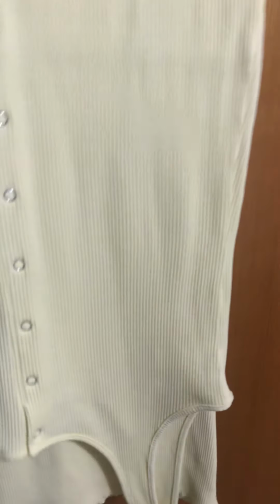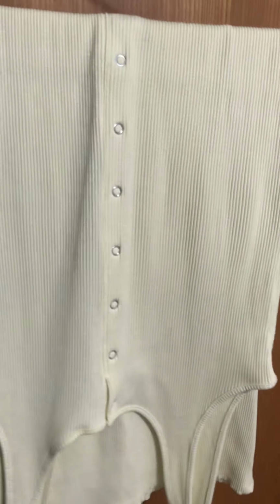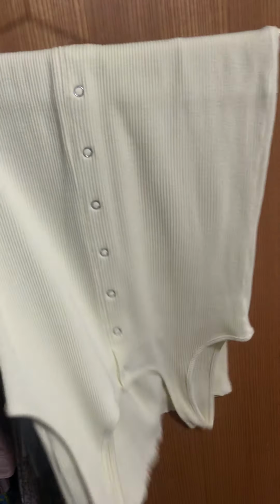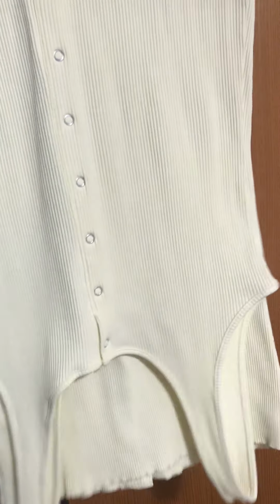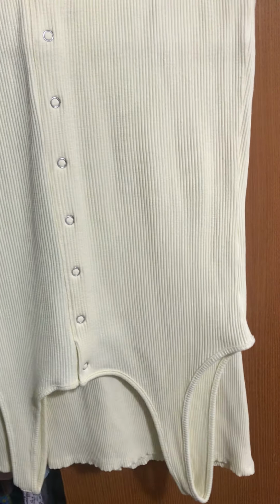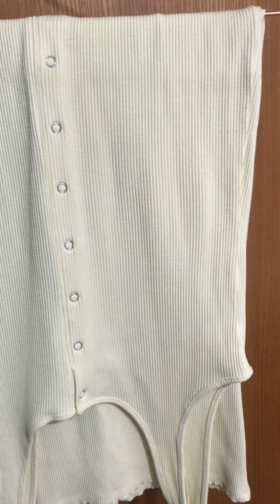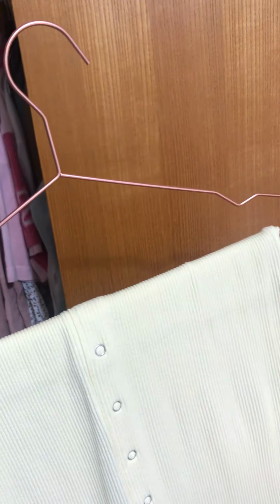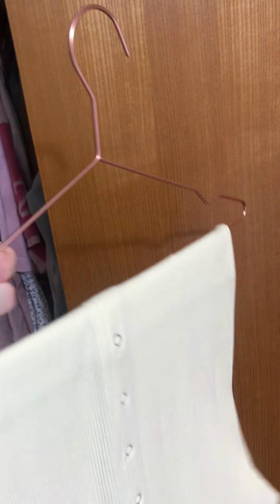Maybe I should have pulled out, I reviewed this too, but I kept it in because I still want to wear this. I like it. One option would be, well, it's so bodycon. I don't know if that works for my body type. I could make just a shirt of it because then I know I'll wear it a ton. And the other option is wear it under a skirt because then the skirt part looks wider, so my waist will look slimmer that way.